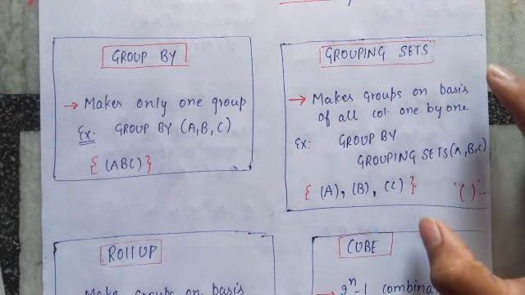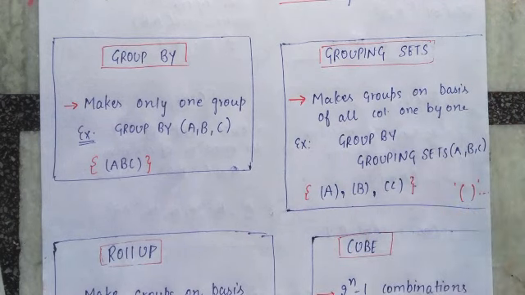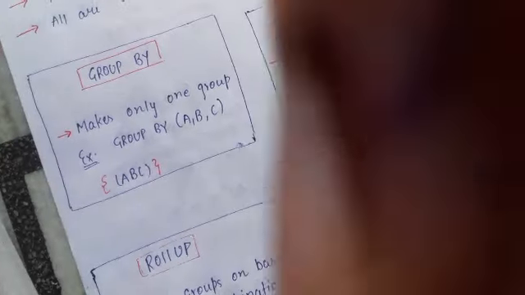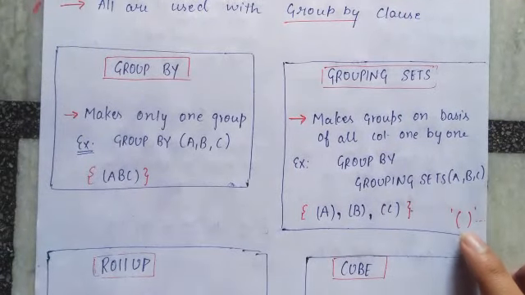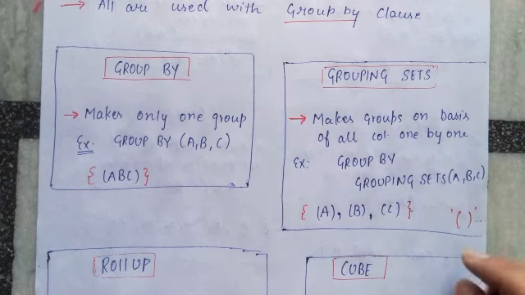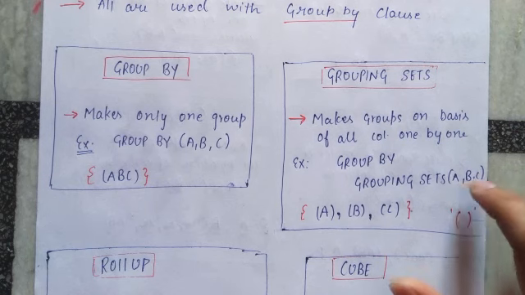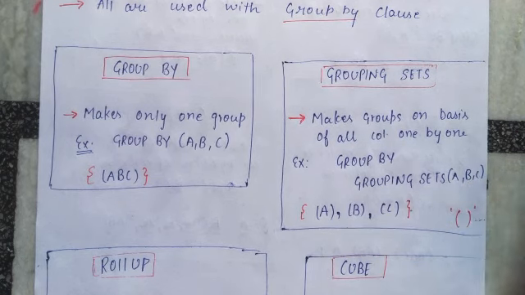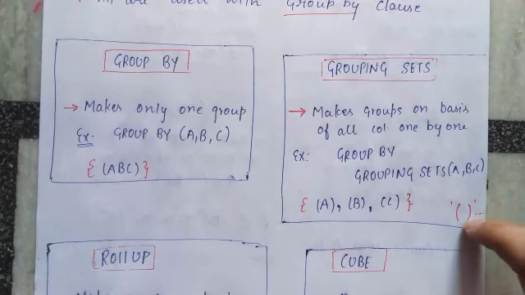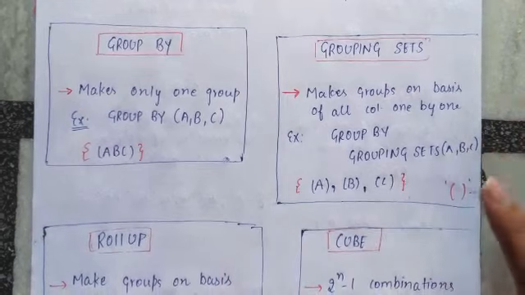One more advantage of using grouping sets is that if there are some number of students in the table and we want to know the total of all the students, it also finds the total. We just have to mention an open and close parenthesis along with the columns in this list. It will also return the total number of students. This is one more advantage of using grouping sets, it returns the total by using only the parenthesis. So this is what grouping sets are.